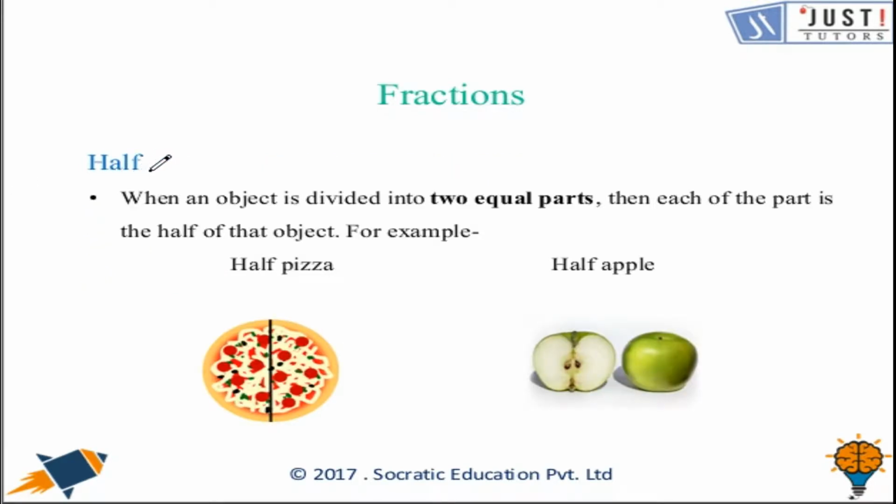Now let's talk about half first. When an object is divided into 2 equal parts, then each of the parts is half of that object. To make you understand what we mean by half, let's suppose we have a pizza here. So this pizza is one whole pizza. As you can see, very delicious looking pizza.